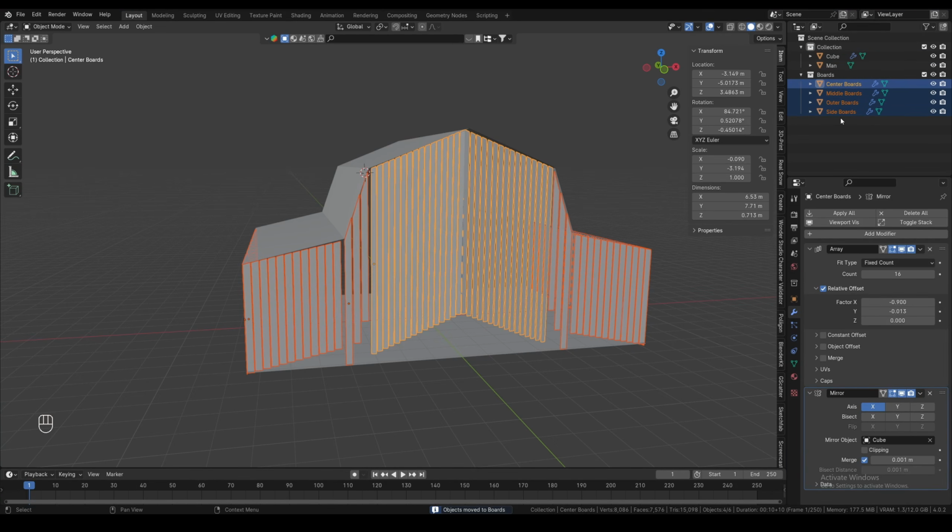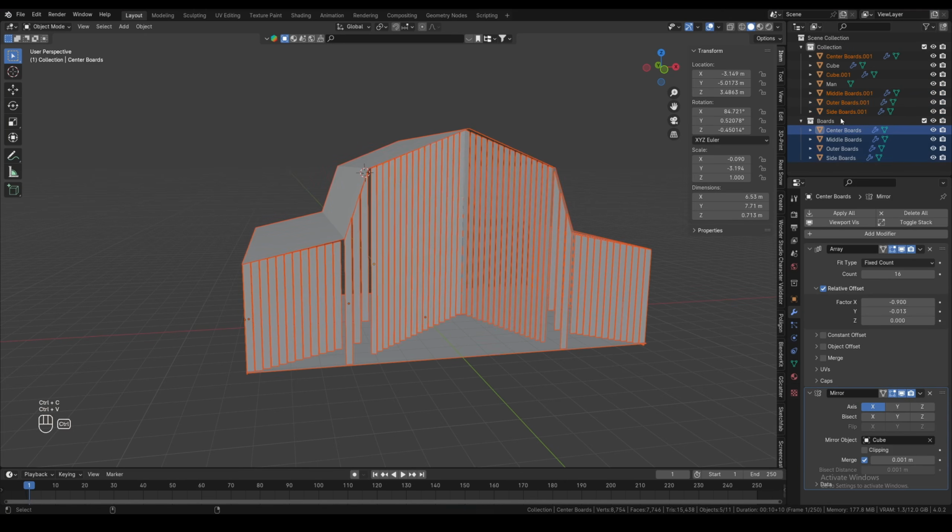So we'll copy and paste. And we'll grab our copies, new collection, unedited.